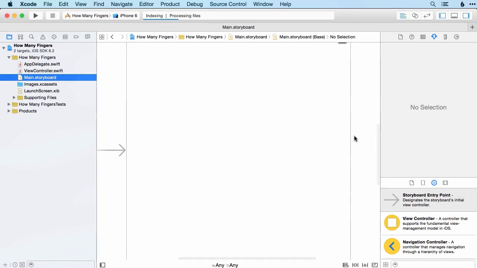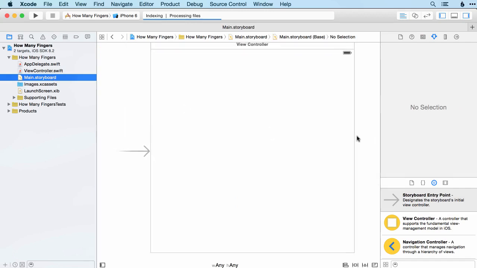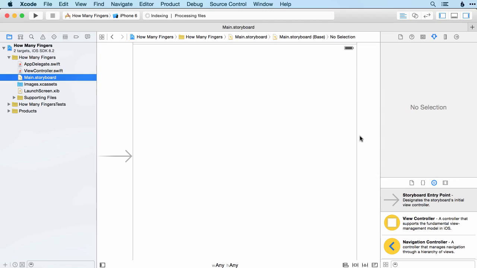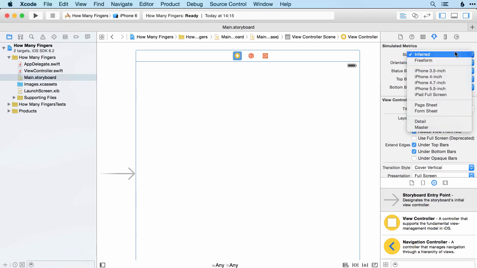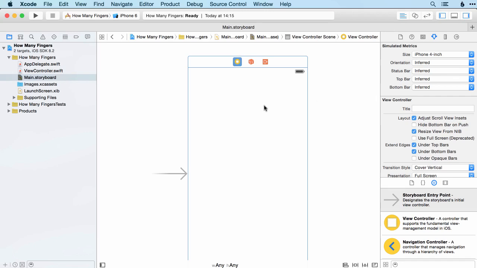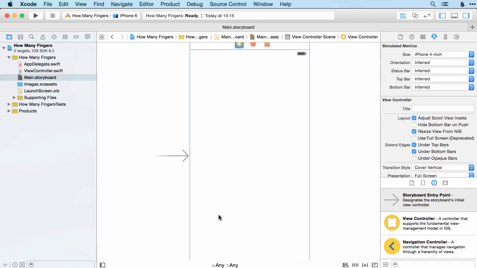I'm going to show you a slightly different way to create an app. If you're really only interested in one screen size, you can change the size of the storyboard itself. So let's say we're only interested in 4-inch, then we can create it so that the actual size of the storyboard that we're working with is 4-inch. Now, I wouldn't necessarily recommend that because you can't control the screen size of your user, generally speaking. But when we're just trying things out, that's absolutely fine.